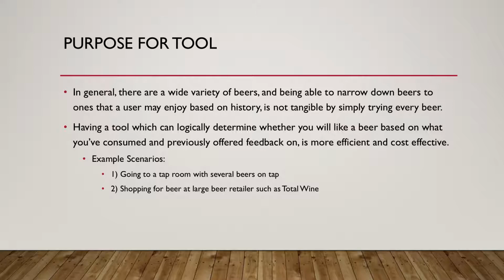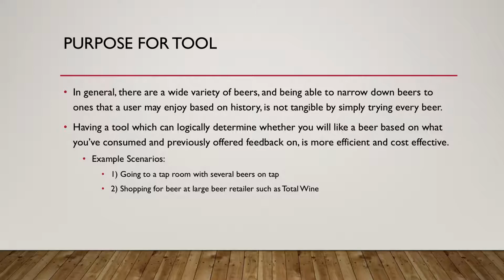So what's the reason for this too? What's the purpose? So in general, there's a wide variety of beers. Being able to narrow down to a set of beers or a beer that you'd most likely enjoy based on your beer history is not quite tangible by simply drinking every single beer. There's quite a large variety of beer. It's just not the most effective way of trying every beer that's available to you. So being able to have an application that can narrow down the beers for you would be quite useful.